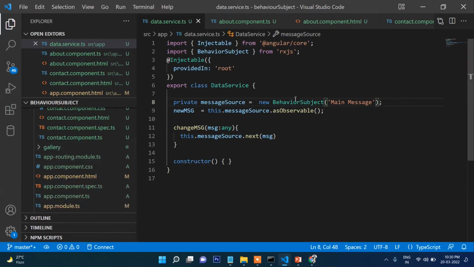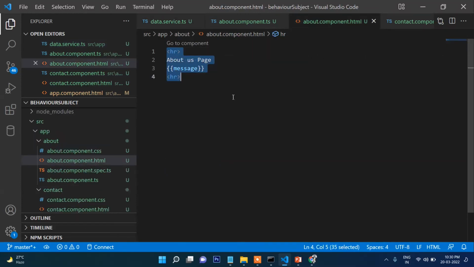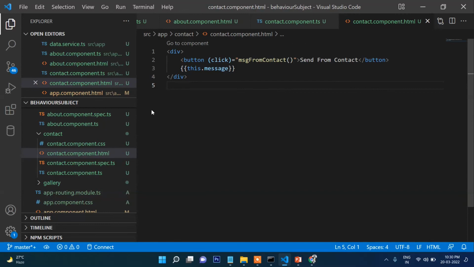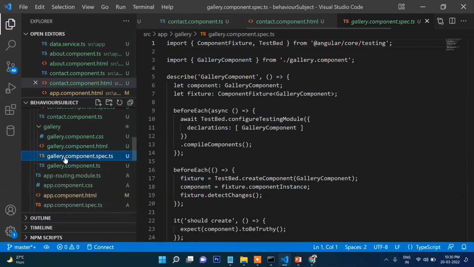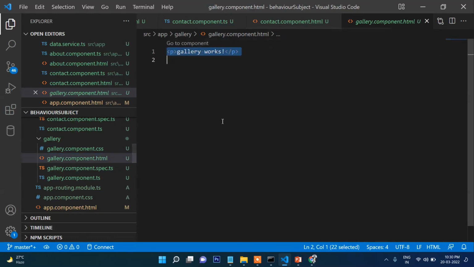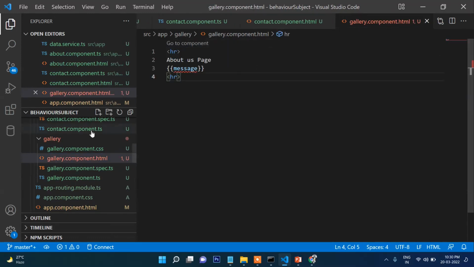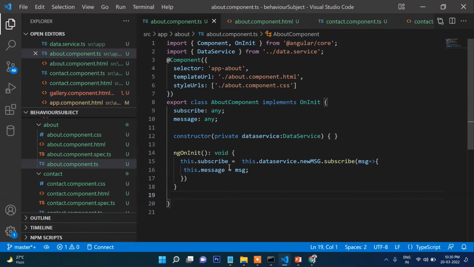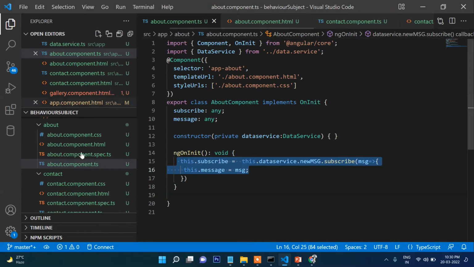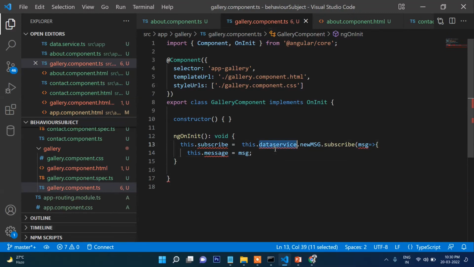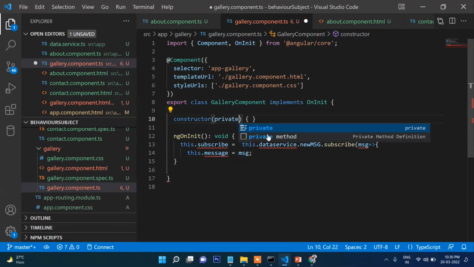Inside the gallery page, we will also write here message, and then just like about component dot ts, we will call this in gallery also, and of course this data service, private data service, and it is getting called here.